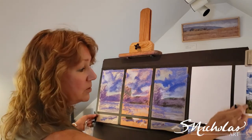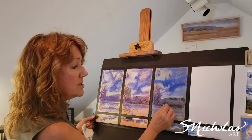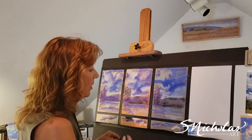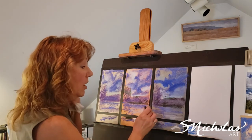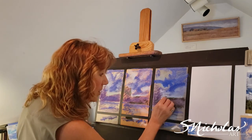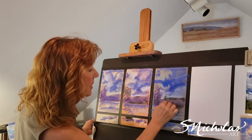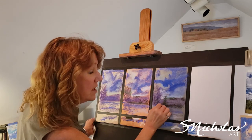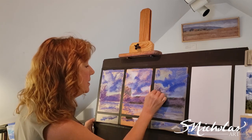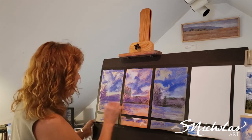Now look at my reference photo again. I notice that this is much darker along here, and there's actually a second tree popping up. So notice that I can actually put the dark color over top of the light, which is an interesting thing. You might not think you can put a dark over a light, but you can. And these harder pastels enable that possibility. This takes a little bit of work, but I'm having some fun.